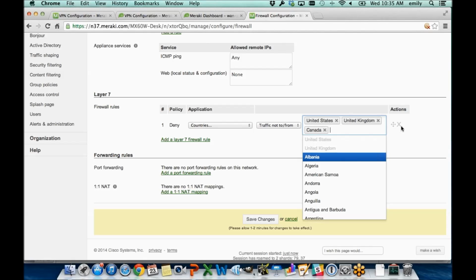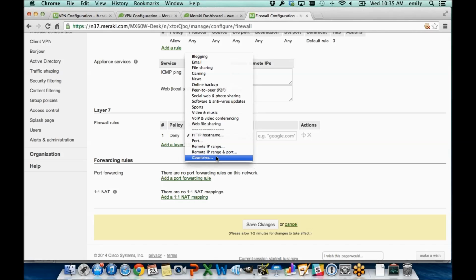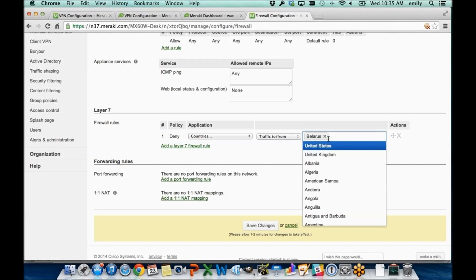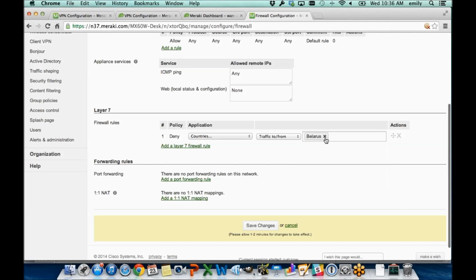Or I can say, I don't really care about that, but I do care about blocking traffic from maybe, I don't want to offend anybody, so I'm just randomly picking a country here, but maybe Belarus or something has become the hotbed of some sort of malicious attack, a botnet or something like that. It's making headlines, and we know that if there's traffic coming in from Belarus, it might be bad, or China, or any other country here that we can see, and there's just a slew of them listed. And so again, just a nice peace of mind feature.